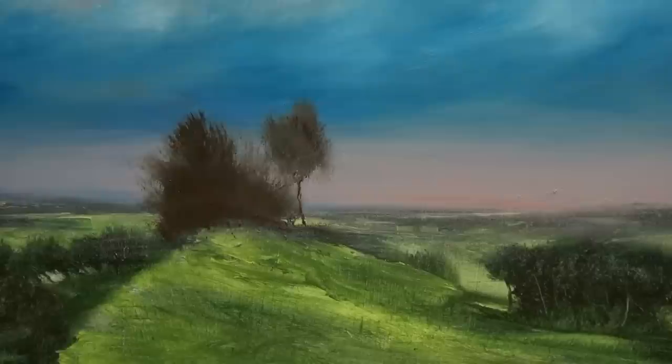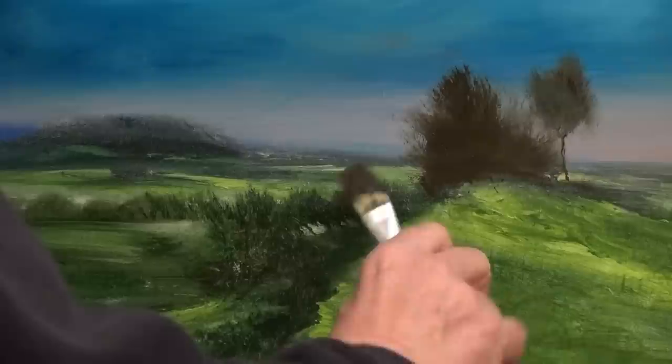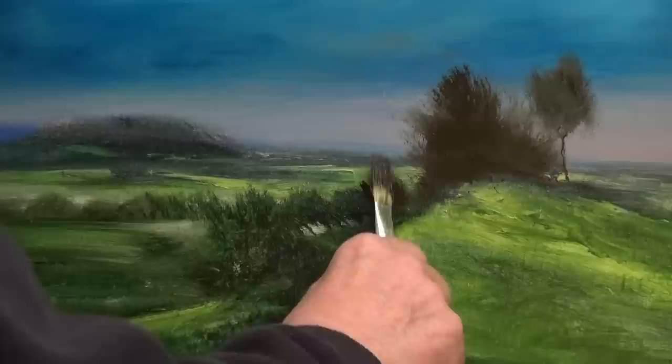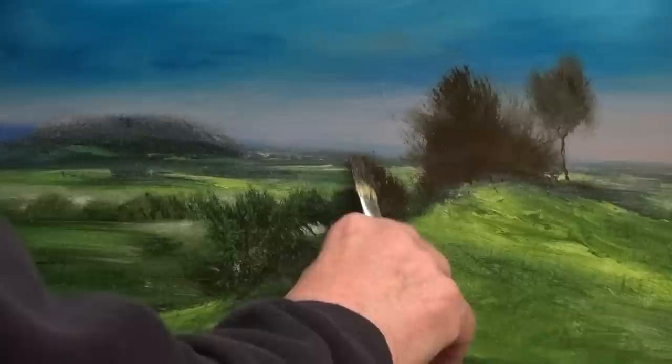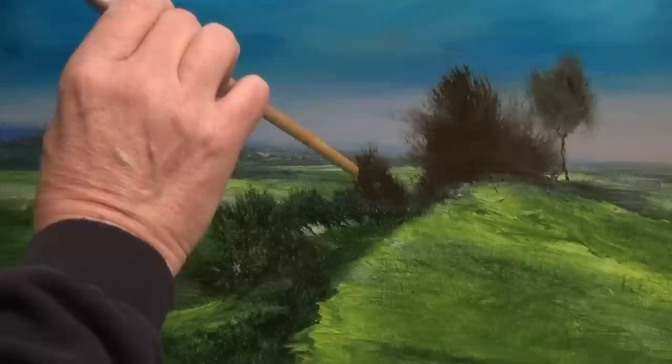So I'm going to use the same brush and I'm going to do a little bit of work here. So I think I should probably shift the camera. Down here, I've got this sort of dark tree stuff going on down there. I think it's a little boring. I think it needs a little bit of solid in there, but just slightly darker. And let's just have something up there, because that will exaggerate the feeling of distance behind it. Plus that little bit in there and that bit there, it just adds another layer, if you understand what I mean.